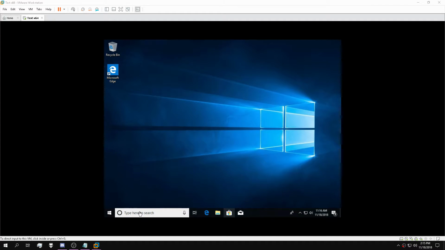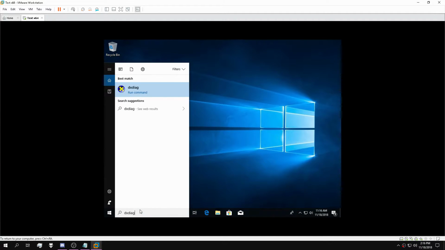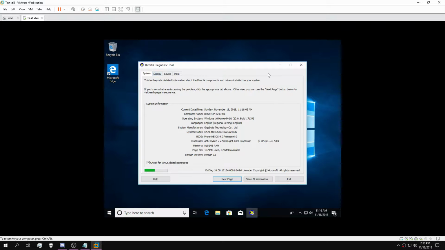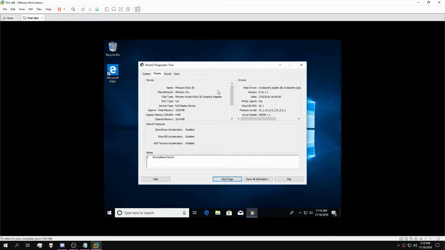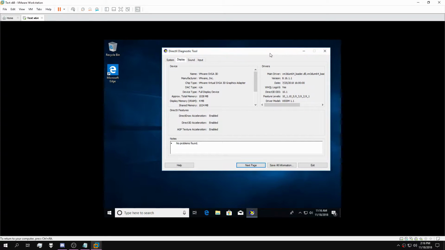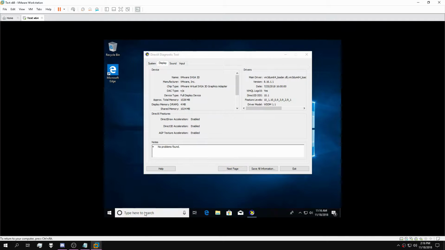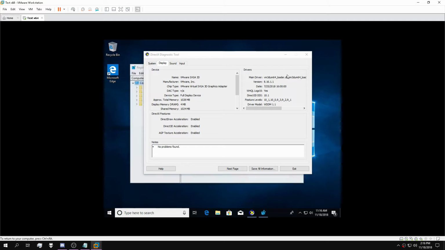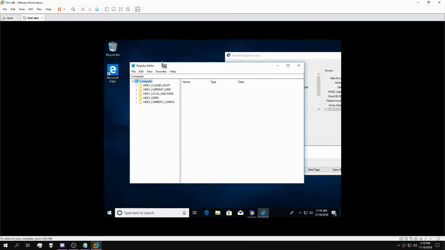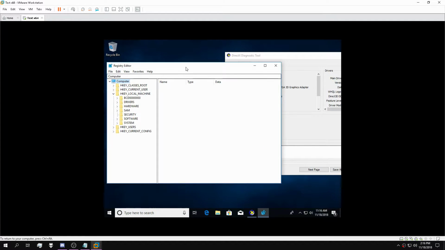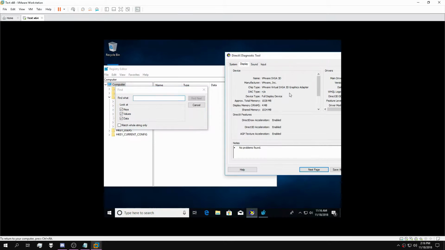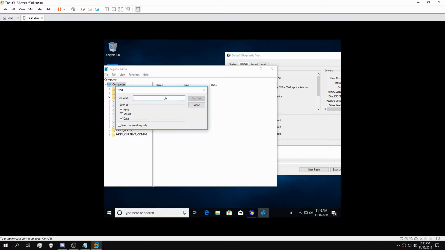Now, if we notice, we actually haven't hidden it from DxDiag completely yet. In the Display tab, it will still show VMware. And this is relatively an easy fix. What we want to do is open up Registry Editor, run it as administrator, and now you just want to search for pretty much the values that you see in here.